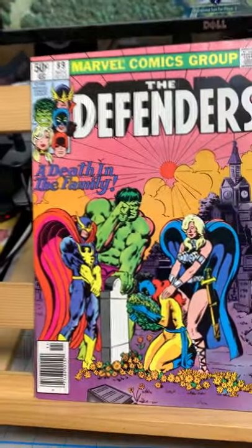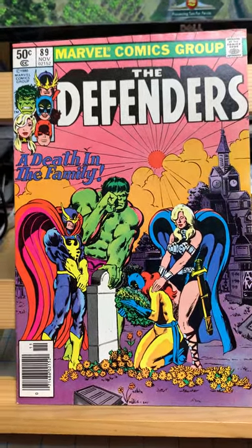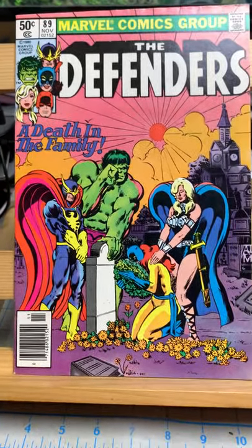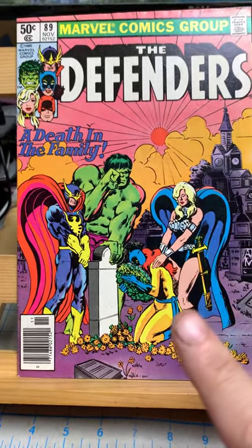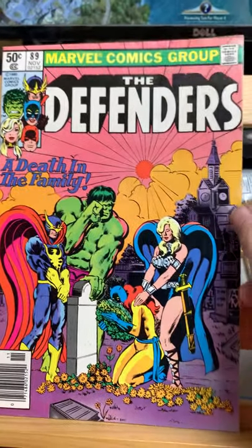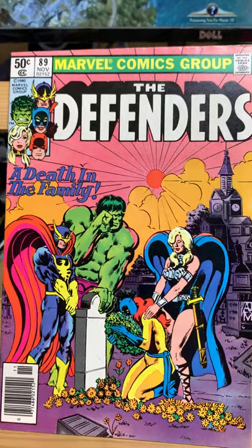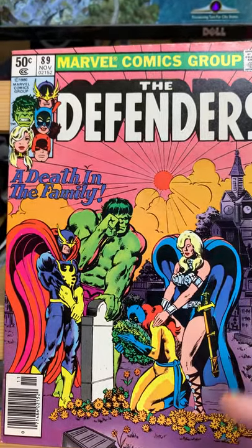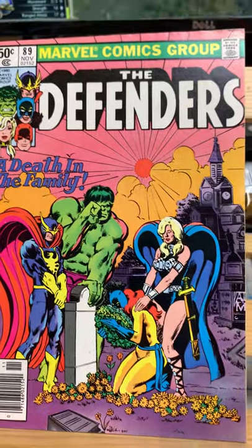My cousin, who was basically an adult in her 20s, said, 'Come on, let's go to the store. I'll buy you a comic book.' That was music to my ears. We'd walk down to a stationery store and look at the spinner rack. And there's this comic — Defenders 89. This comic was legendary in my circle, so my eyes lit up. This was actually the first Defenders comic I ever bought. Not the first I ever read or owned — somehow I had a few issues, but I think people gave them to me. Back then people would read comics and just give them away when they were done.